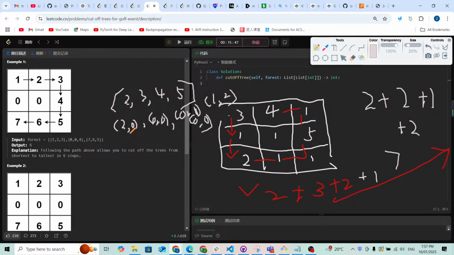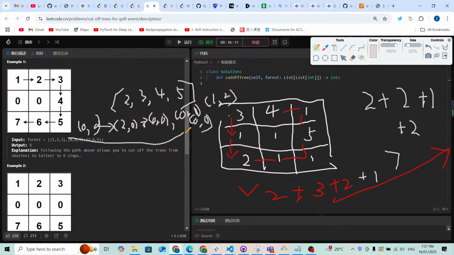And we're going to use BFS to search from 0, 0 and count how many steps, like from 3 to 2. But for the first step, we need to give a position of 0, 0, so this is going to be our starting point. This means from 0, 0, it can go to 2, 0, and it can go to 0, 0 as well. So this is what we are doing.